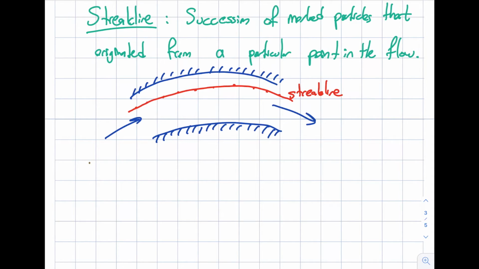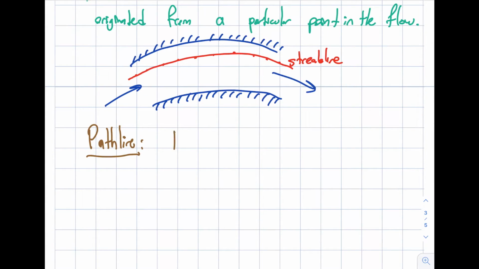And how about the pathline? That's the last one that I need to explain. As the name suggests, it is the path of the particle travel over time. So basically it's the path of particle travel over time. If I have a steady flow, it will be this red one in this particular case as well.